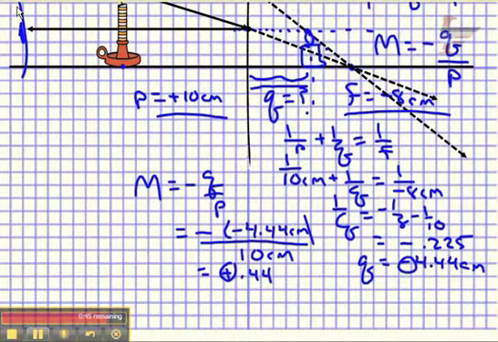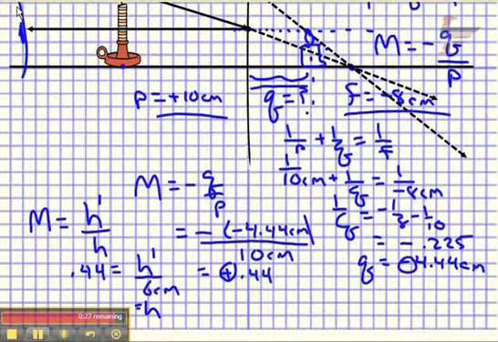We could calculate the actual size of the image. The magnification can also be referred to as the image height divided by the object height. So if we have a magnification of 0.44 and we want to know the image height, and the object height was originally 6 centimeters, the image height comes out to be 0.44 times 6, which is roughly 2.64 or 2.44 centimeters. That's how you do it.